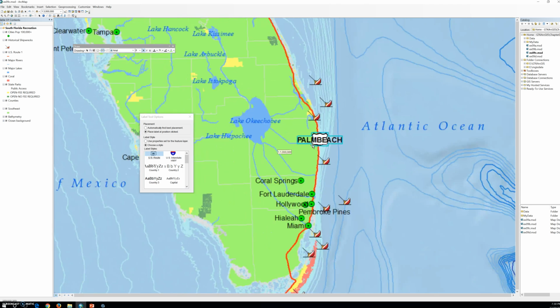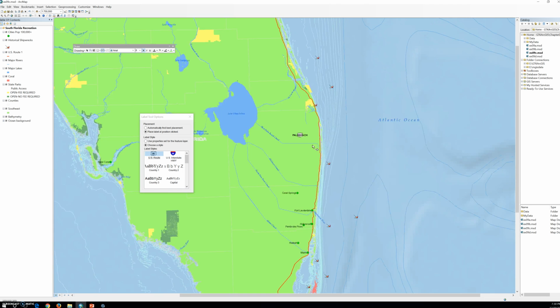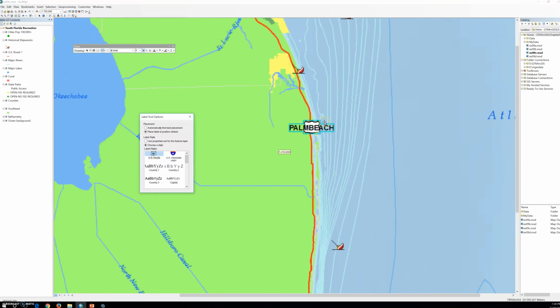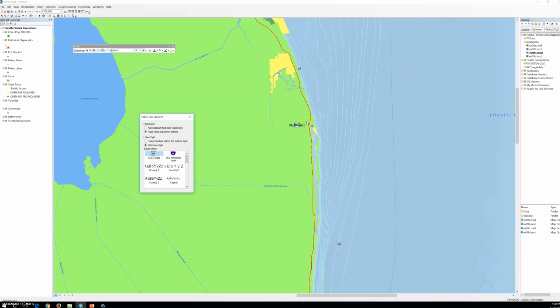And we drag it a little, zoom in a little bit more. Now it's a little weird, and we will move it here. So we're going to delete it. We're going to do it one more time.